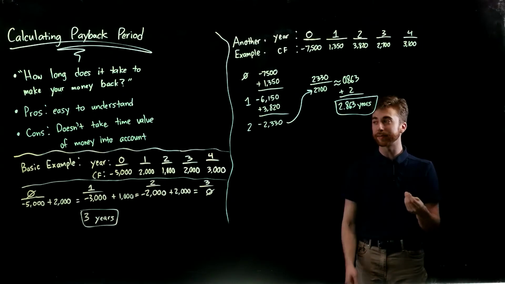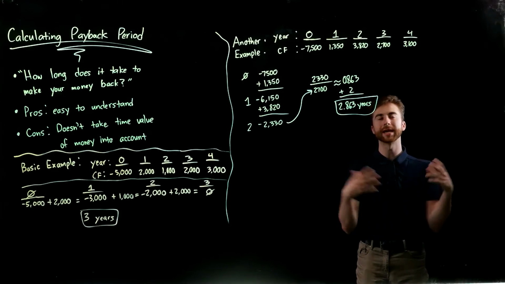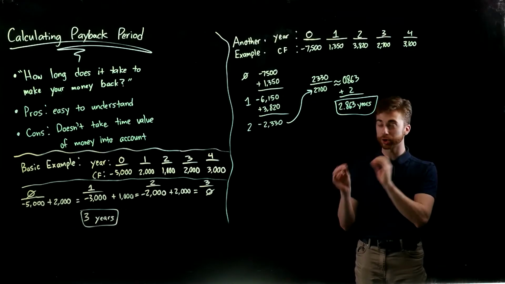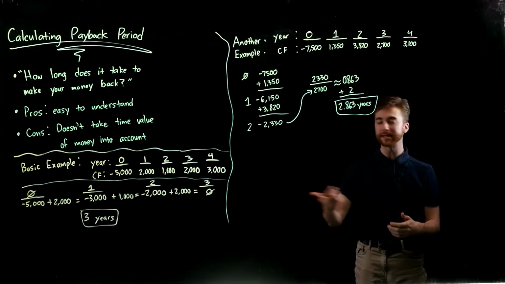There does exist something called a discounted payback period where you present value the cash flows, and that does take into account the time value of money. But just to make this quick and talk about the straightforward payback period, it doesn't take time value of money into account. So let's look at a basic example.